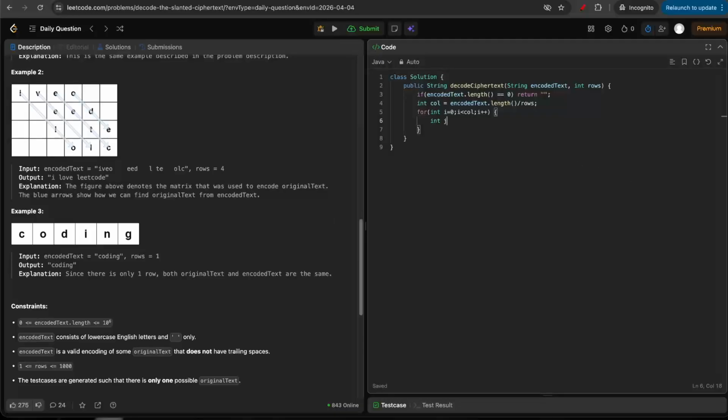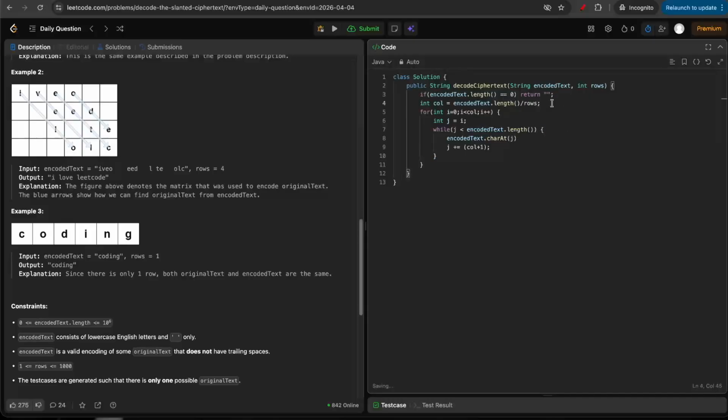So first let me take j equal to i, and while j is less than the size, I'll move j plus equal to column plus 1. So at each point, we'll just store this answer, which is encoded text dot charAt j.